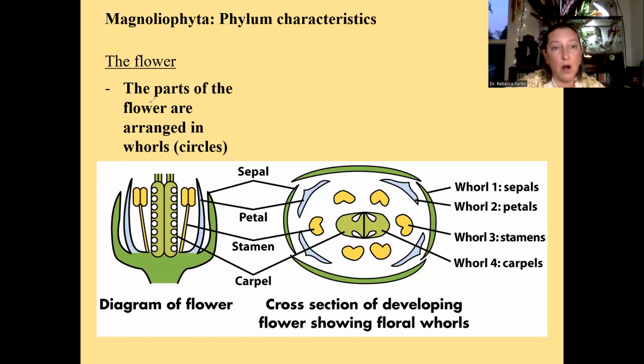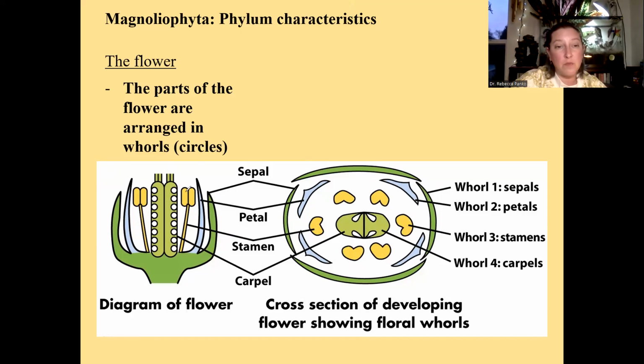So the parts of a flower are arranged in whorls. Here on the left is if you're holding the flower, and here on the right is as if we were to do a cross section through this and look at it under the microscope, which during the angiosperm lab, you will look at a slide like this.